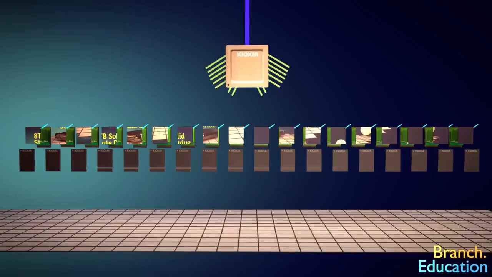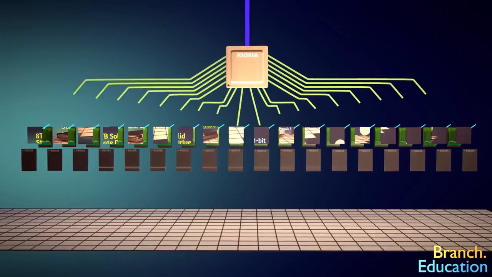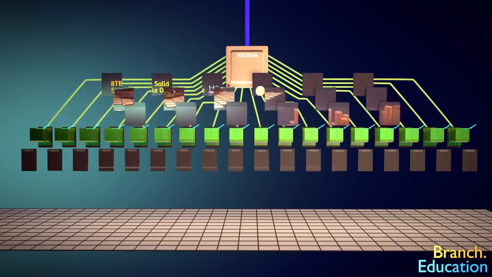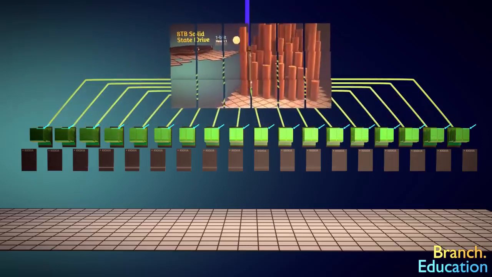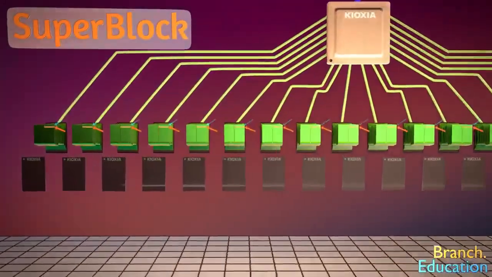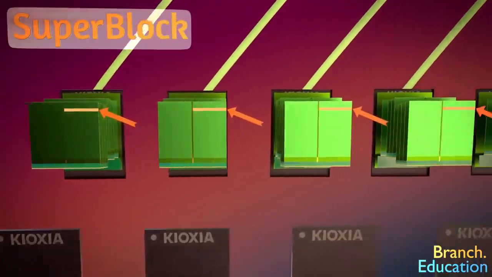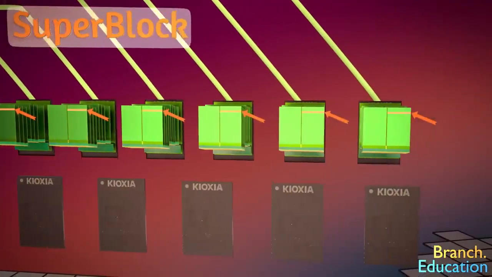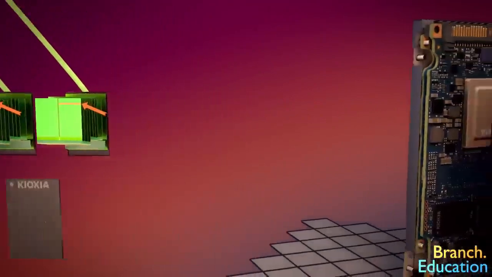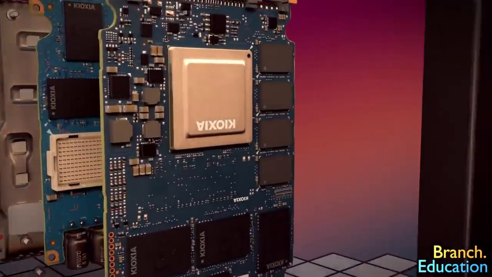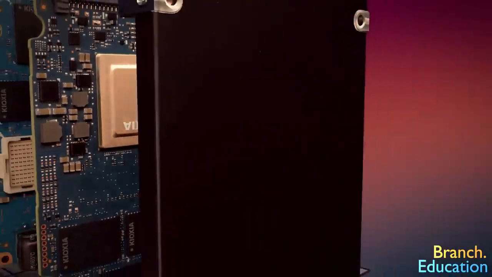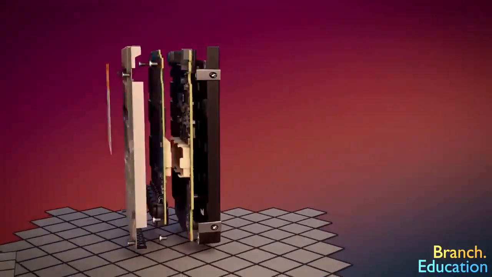Thus, when writing to or reading out the video, all 18 chips are running in parallel, resulting in read or write times faster than if the video were stored in just one of the NAND flash chips. Furthermore, superblocks can also be utilized, and they're the common block address among all 18 NAND flash chips. Also note that the SSD controller performs other functions like wear leveling, garbage collection, and executing the error correction code, but these topics will be saved for a future video.